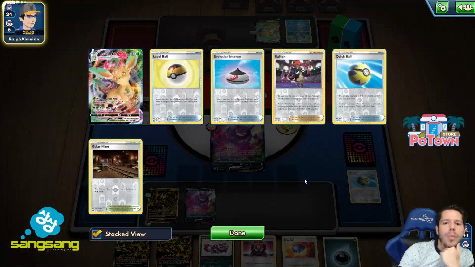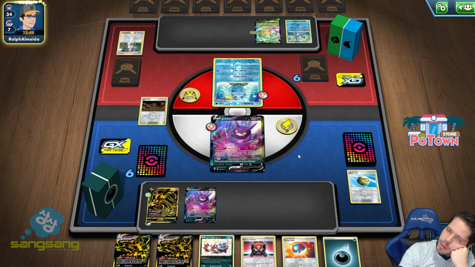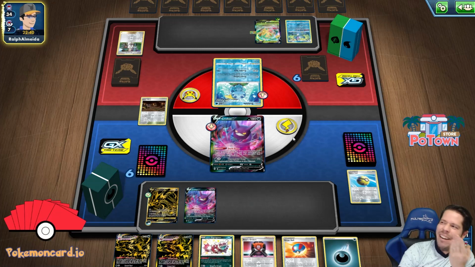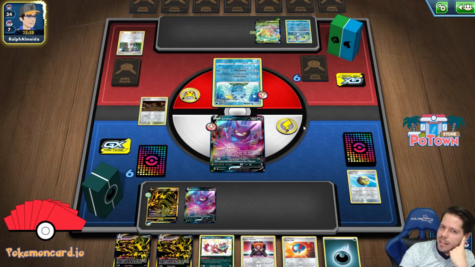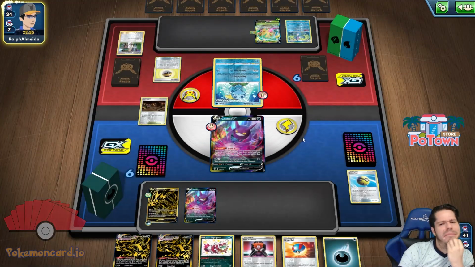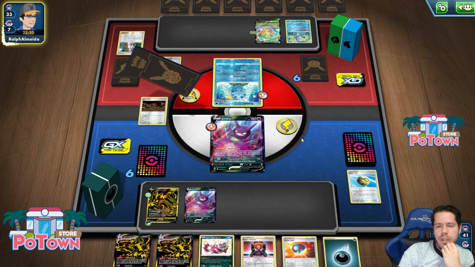No, I needed you to Marnie, friend. I definitely thought the grass was gonna be for Ludicolo. I mean, only the Lost Breeze grass. Yeah, I'm crazy. Should have assumed it was Leafeon, actually. Oopsies.